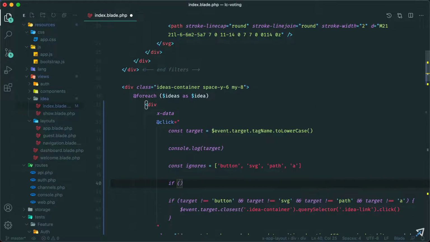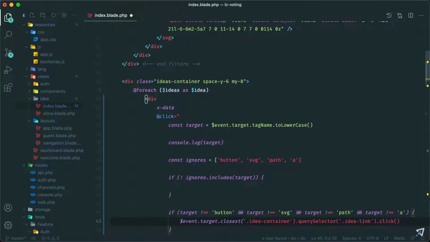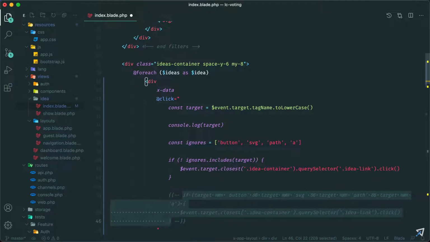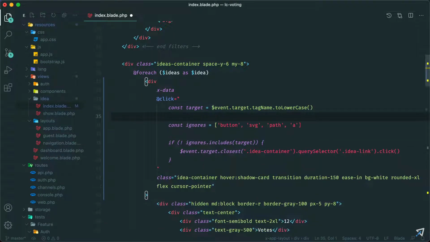So if the ignores array, we can use the includes method, the target, and it should be not includes. And then we can do the same thing. So let's copy this, paste this, and we can get rid of this. Actually, let's get rid of it, and let's get rid of these as well. Okay, so that looks good to me.